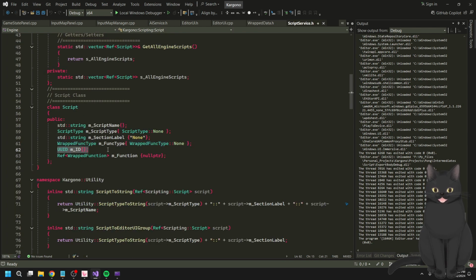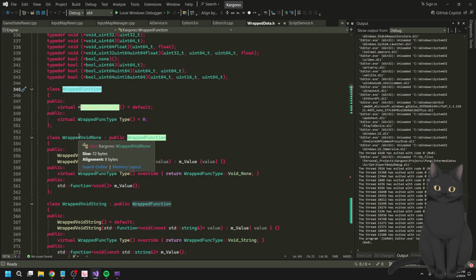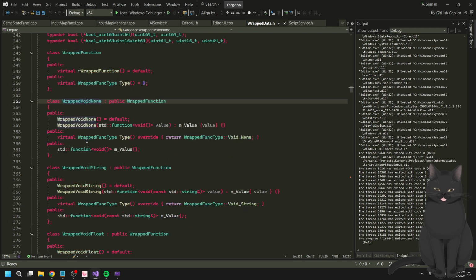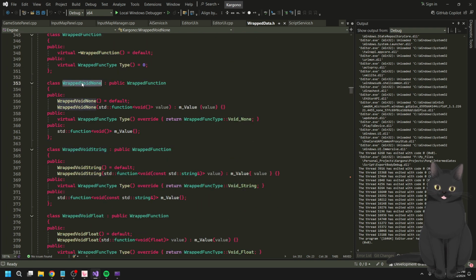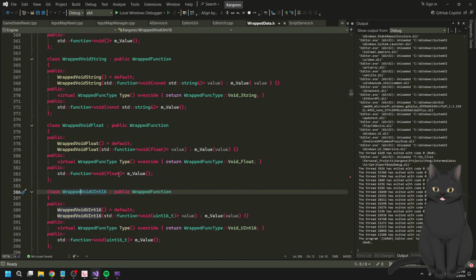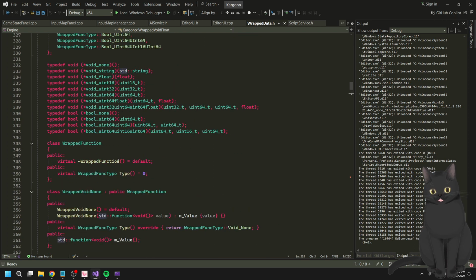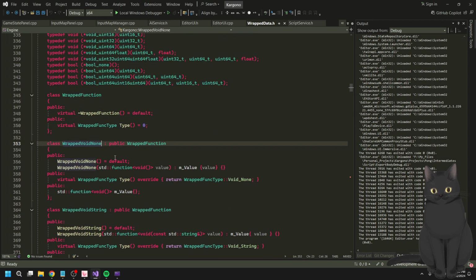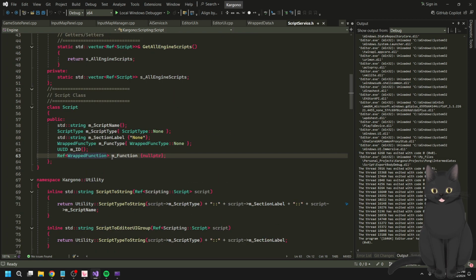I have a UUID to identify the script, and then the actual function pointer, and this is polymorphic. This is the parent class, and I have all of these as derived classes, and these will hold the actual implementation of the function. Not the fastest thing ever, but it works. If I need to optimize it, I will.